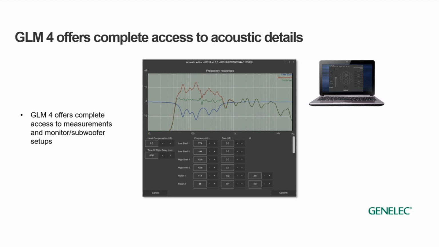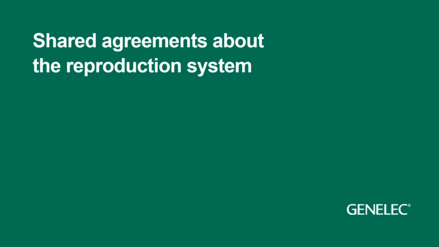You can use GLM4 as a tool to optimize the locations of your monitors and subwoofers, and then you can really fully understand what is happening at the listening position. Next, let's look at the key principles that enable sound reproduction systems to work. And then let's look at the typical acoustic challenges or problems that we encounter.